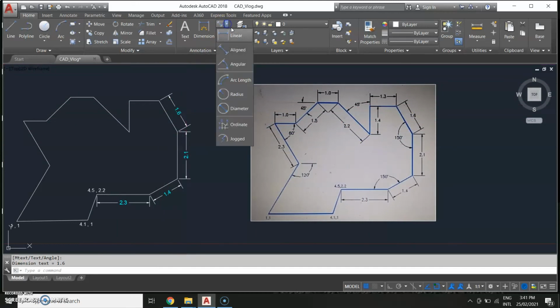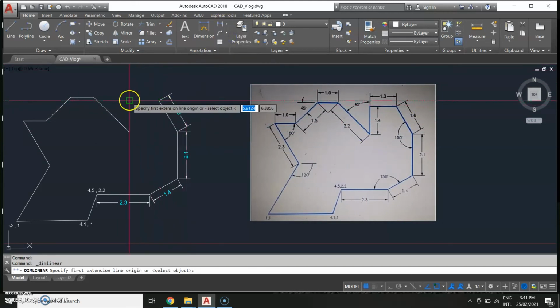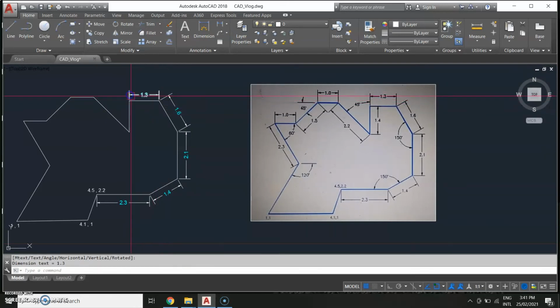Next is linear, since it is a horizontal straight line. Endpoint, endpoint, then drag, then click. I have the dimension of this line. The next is a vertical straight line, endpoint, endpoint, drag in the inside of the figure, then click.